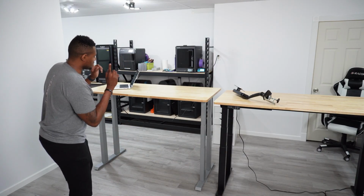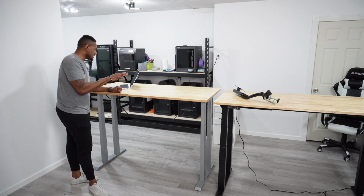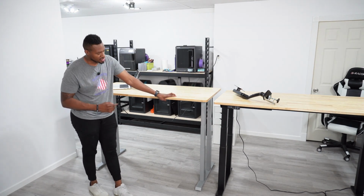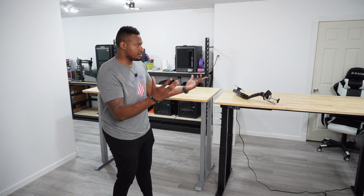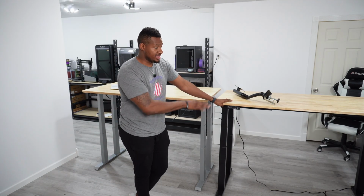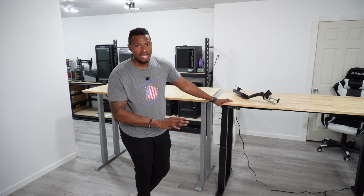However, with the Deskhaus, I had to go through and find the user manual and YouTube tutorials on how to put this together. Looking back, I probably didn't need to. I probably could have easily just figured it out, but it was nice that with the FlexiSpot desk, I didn't have to do any guessing on what part went where. I was able to get all the directions right in the packaging here. Everything came very well packaged and well organized, and it was easy for me to put everything together.